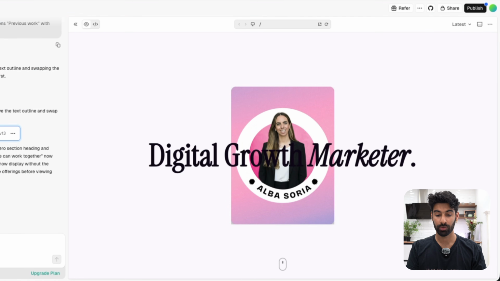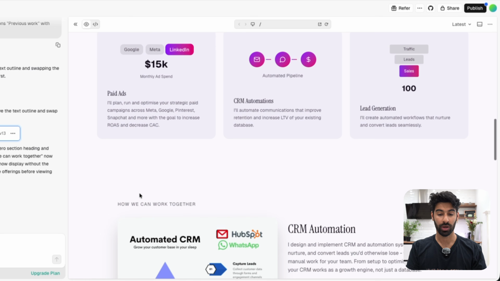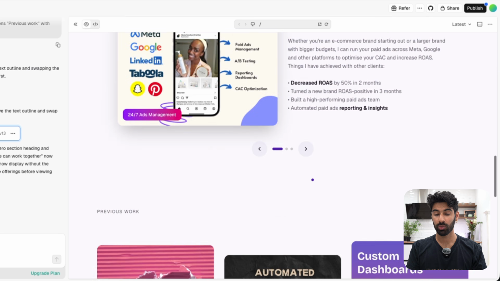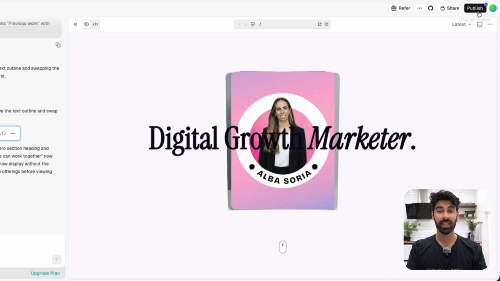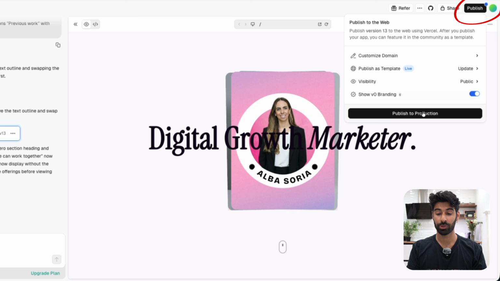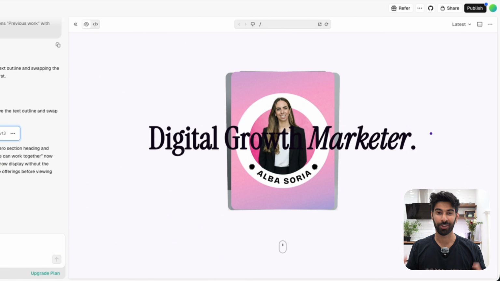Now, let's say you did build your website with V0. You're gonna be right here, and okay, so you have your website ready, and you want to click on publish and then hit this button right here on publish to production. However, I'm not going to do that because one, it's way too easy, and two, I already have all my environments configured and you're not going to learn anything from it.